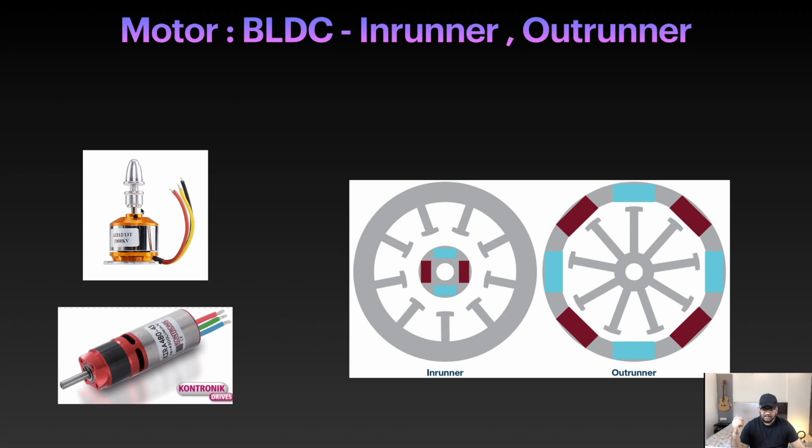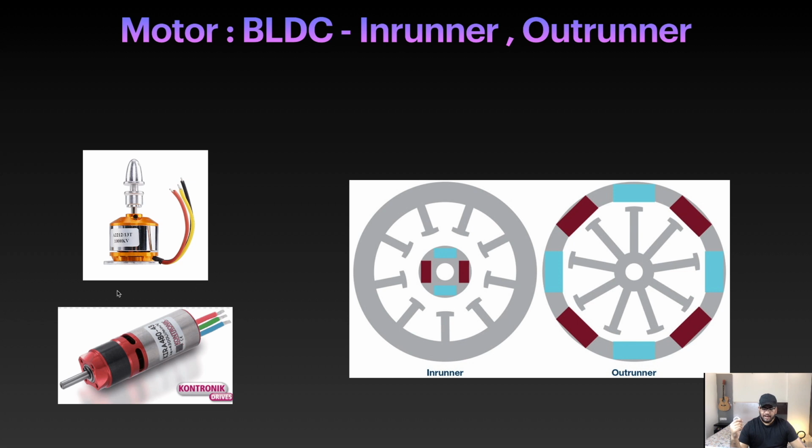And on the left hand side you can see on the top you have an Outrunner motor which I just showed you, and below you see an Inrunner motor which I don't have with me personally, but these kinds of motor are really common in drill machines and in some fans. While these kinds of motor you will find on your drones and UAVs and RC airplanes and whatnot. On this motor the entire body rotates, while in the Inrunner motor only this particular shaft area rotates. So that also is a difference between these two motors.